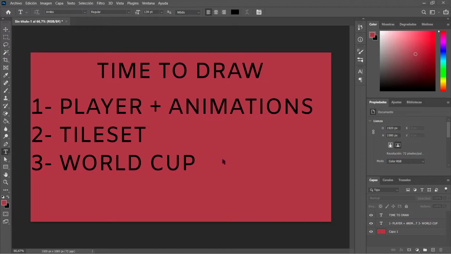Then we have all the tilesets needed, the ground, the background, etc. And then obviously the World Cup. Maybe I will have to add new things, but to begin with the project, we'll be okay with just these things. Consider that I am not the best at drawing, but I swear I will try to do my best.